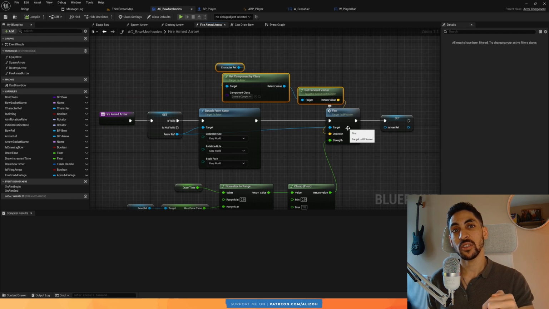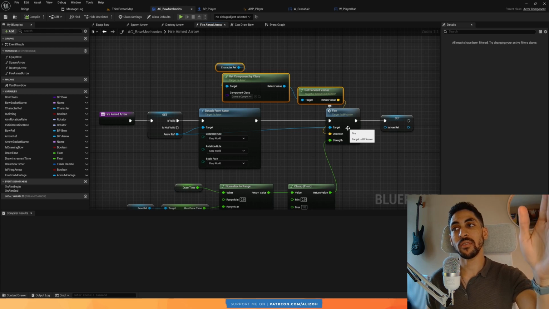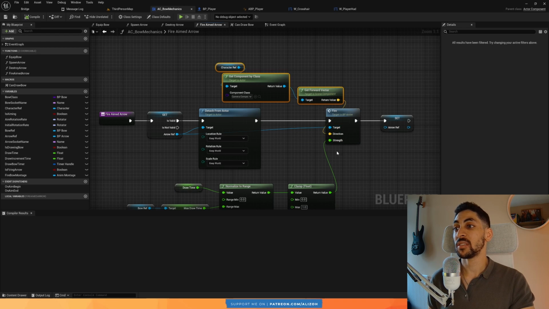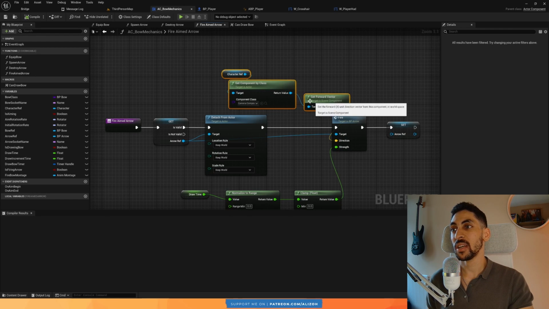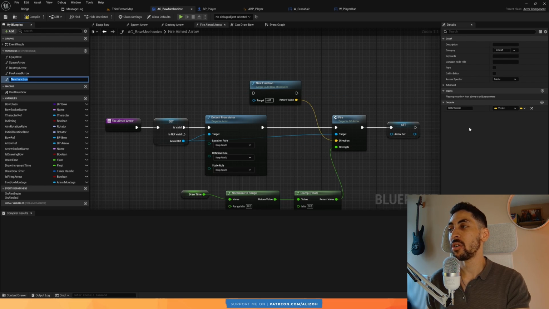What we want is to trace from the camera to, let's say, a few thousand units forward and see where it hits. And that's the end location that we want the arrow to go to. So let's see how we're going to do that. First, I'm going to select these and I'm going to create a function out of them. So collapse to function. I'm going to call it calculate aim direction.